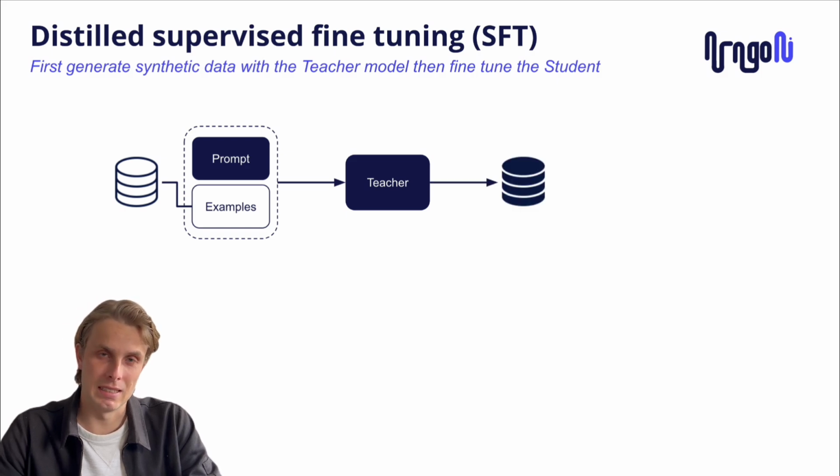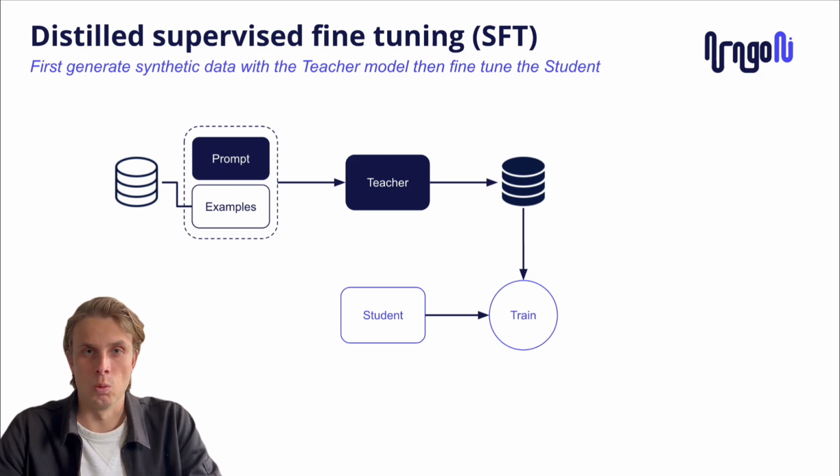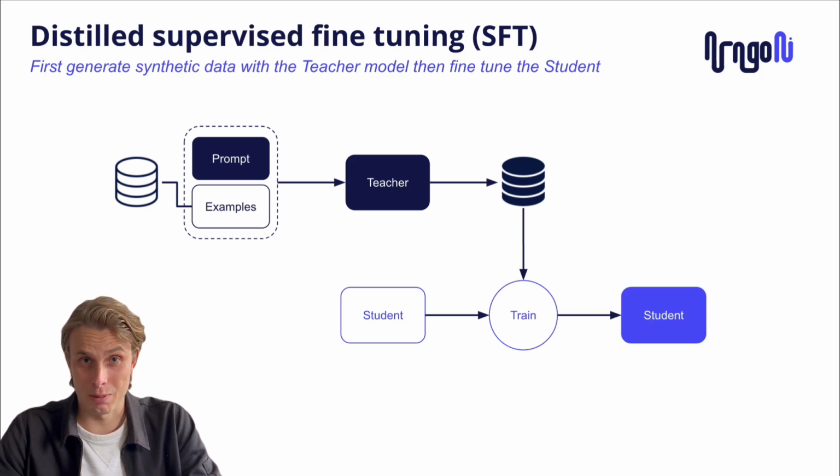We store these answers in a database, so these are our source, our training material, and we take our student model. So we instantiate our student model, and then we take the examples that we've gotten synthetically from our teacher model, and we train that student model. We then effectively, once this training process is complete, we get a new student model that has some of the performance of the original teacher model, assuming that we have done this optimization process well.